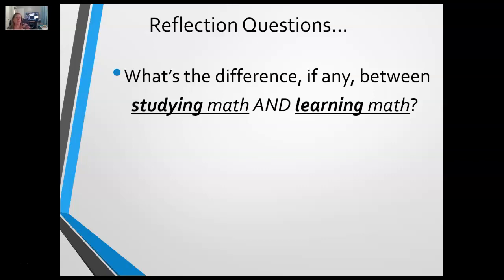I mean, have you guys ever studied something that you didn't learn? Yeah, to me, studying is the act of trying to learn it, but just because you're studying doesn't mean you actually learn it. To learn something means you gain the knowledge and the understanding on your own. Yeah. I don't know how many times when I was taking classes, I was reading through a textbook and I felt like I was studying it, but then my mind would wander, and then I wasn't really thinking too much about what was being said. And I was like, oh man, now I got to go back and reread what that page was saying, because even though I was reading the words, I wasn't learning it. It wasn't sticking with me. So I needed to go back and do that.